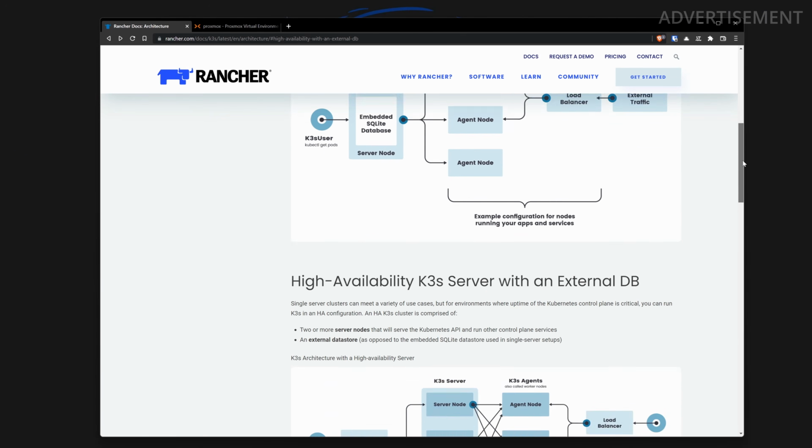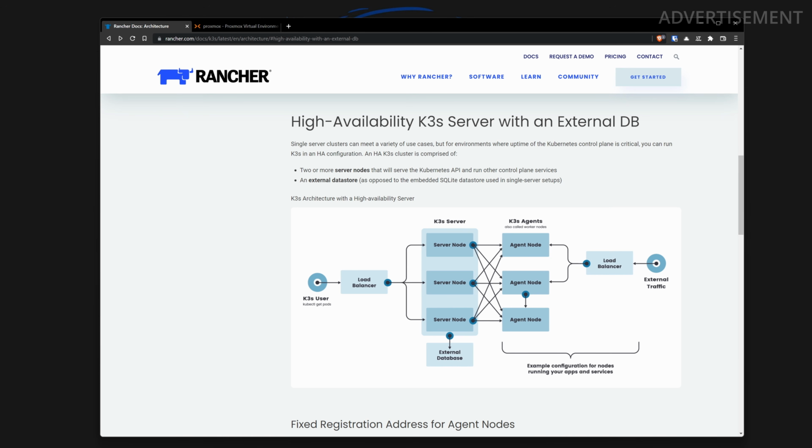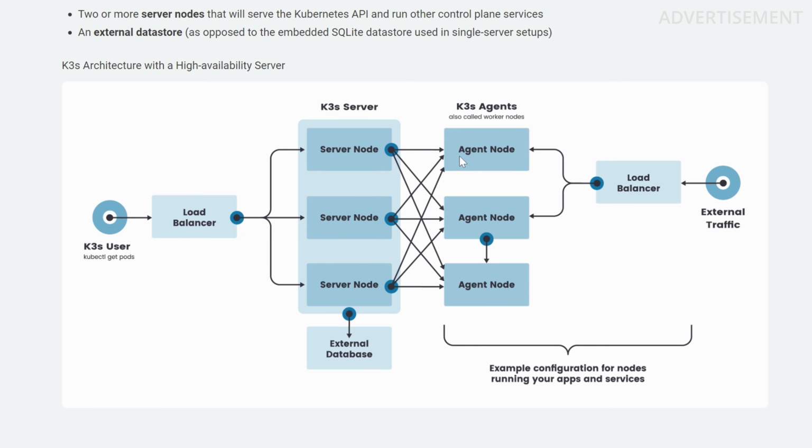And here you have also different options how you can achieve that. The first one is to install the K3s server on multiple machines connected to an external database, which can be a separate server where you're running something like MySQL or Postgres. This requires 2 or more server nodes and is perfect for a dual server setup, so to speak, but you can also dynamically expand this cluster and even add more servers or more agents to it. And if one of the K3s servers that you have goes down, you always will have a second or third server as a backup that can still connect to the external database, and the Kubernetes cluster will still operate functional. That's why it's called high availability.